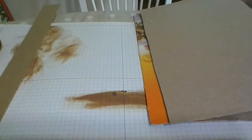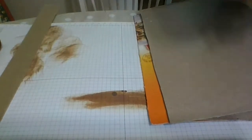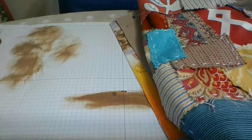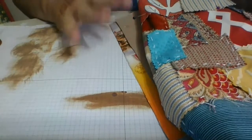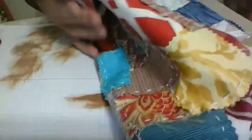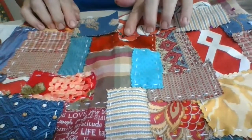I got to grab you the cover. All right, so I wanted to show you this so you get an idea of my cover that I'm not doing online because it's too much work to try to do this. But this journal will be from start to finish, and this will be a patchwork. It'll be called patch quilt journal. I made the cover. It's not done yet. It's pinned together, but this is kind of what the front is going to look like right here. I'm not done yet. You can see all the pins.